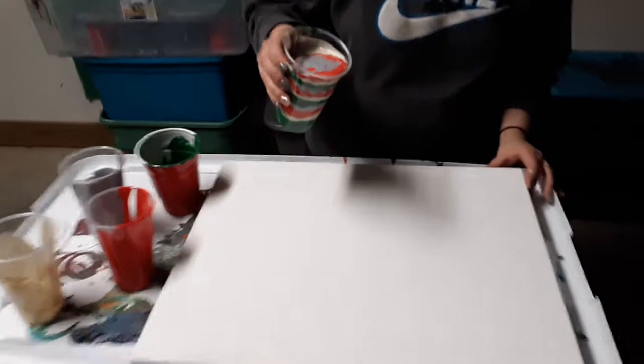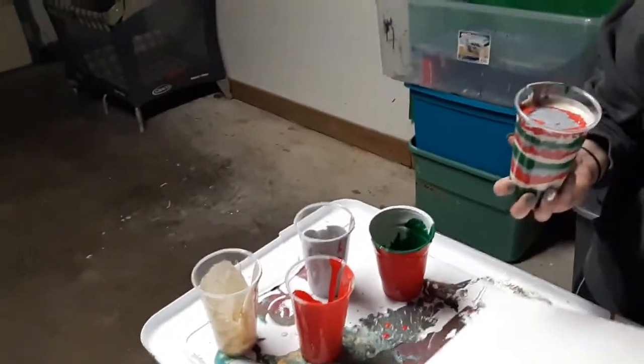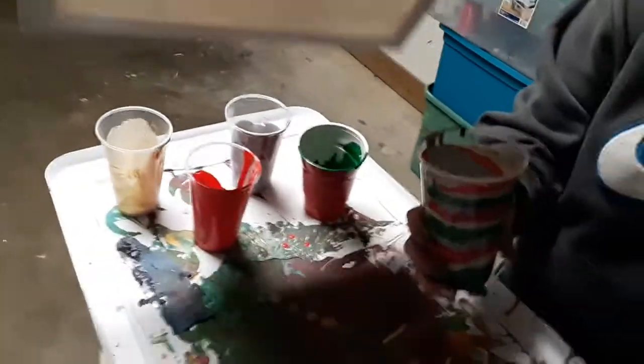Okay, so are you just going to dump it? You're just doing a straight dirty pour? All right, you should do the flip one, the flip cup. You want me to help you? Yeah. Here, I'll pick this up. No, keep your cup straight. Hold it straight. I'm going to put it in the middle. Yeah. Put it in the middle.